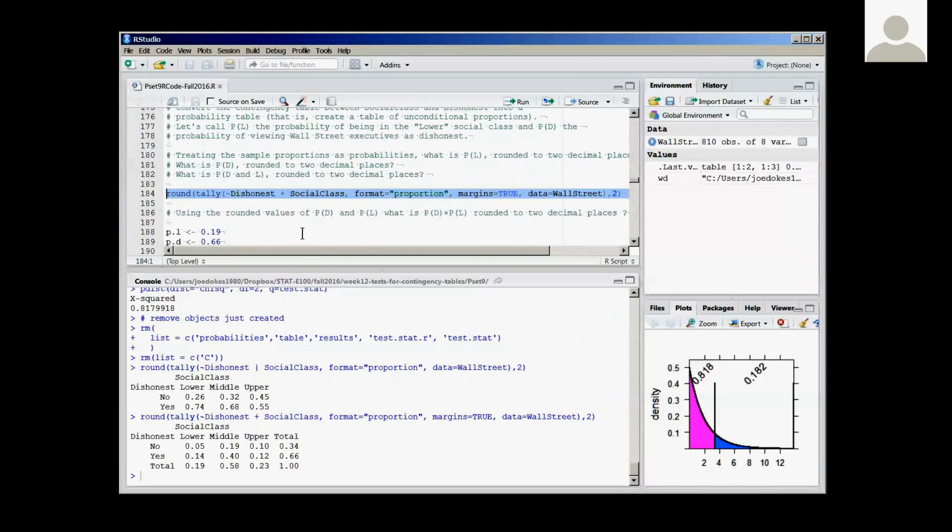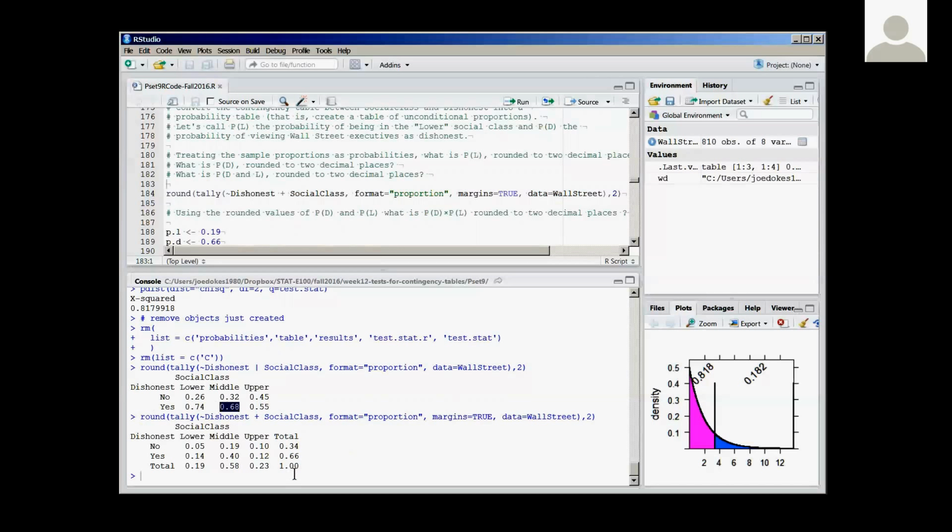by giving the joint distribution of each. So here we see the proportion of those who both believe Wall Street executives are dishonest and are in this upper social class. The main point to keep in mind is when you use this plus operator rather than the vertical bar, you're no longer defining just the columns as adding to 1.